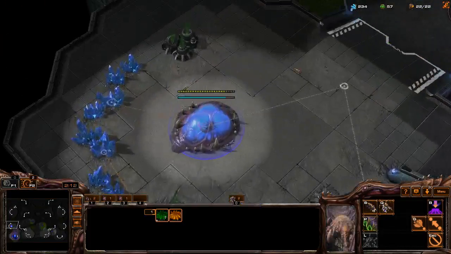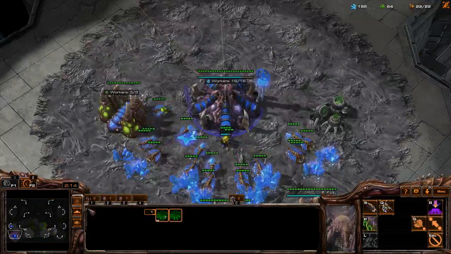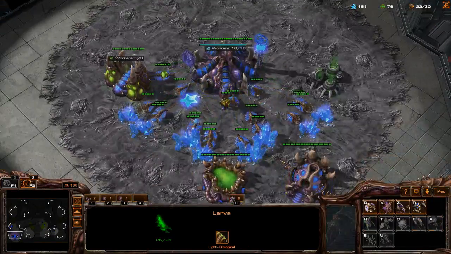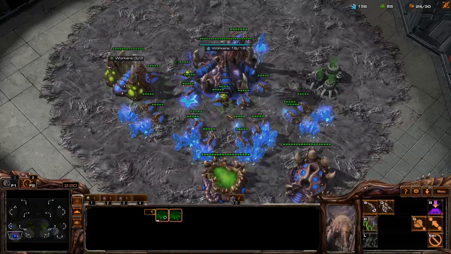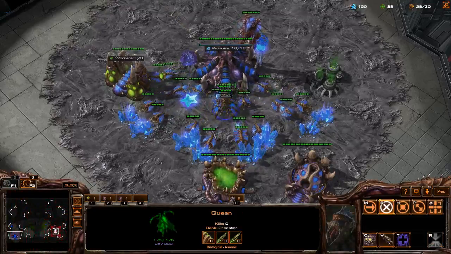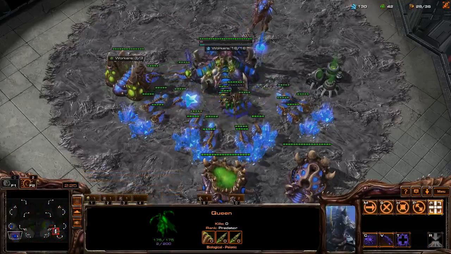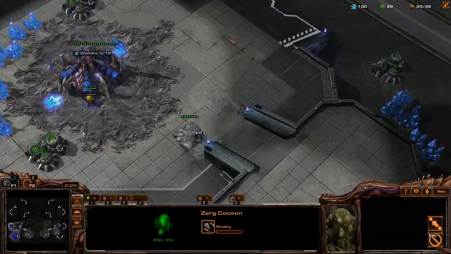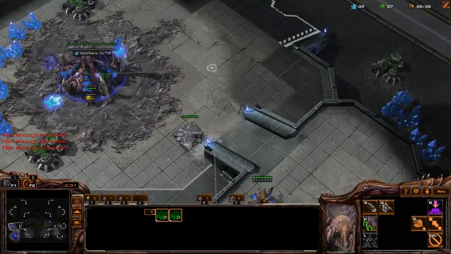Right now I'm building nothing because I'm supply blocked, but that's part of the build. Queue up an additional queen in the main base. The roach warren is now done. Now I built 3 roaches, 2 roaches in my main base, 1 roach in my natural. There we go. Then I built 1 additional queen.